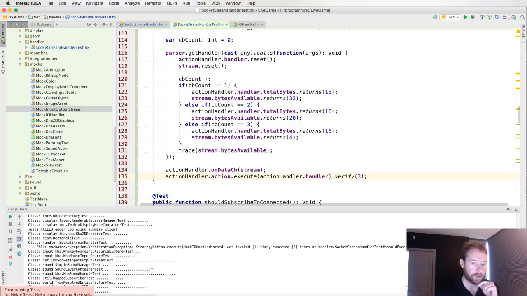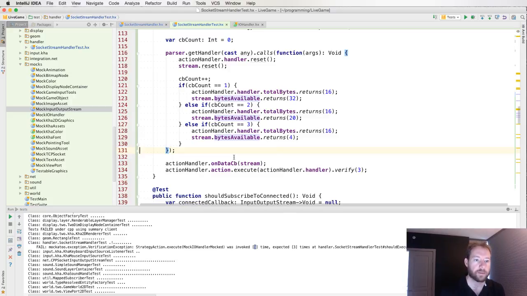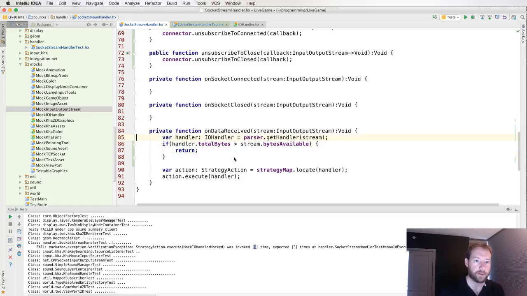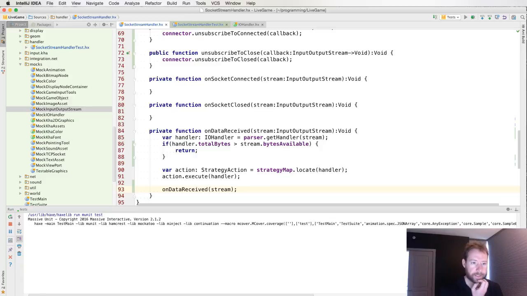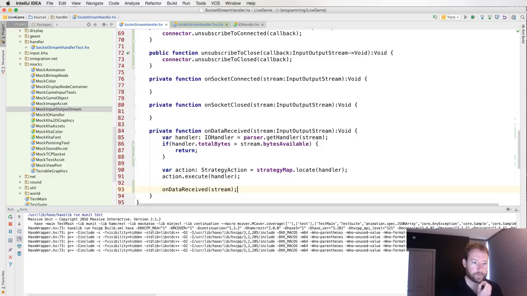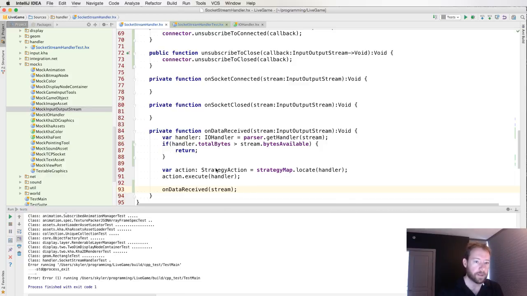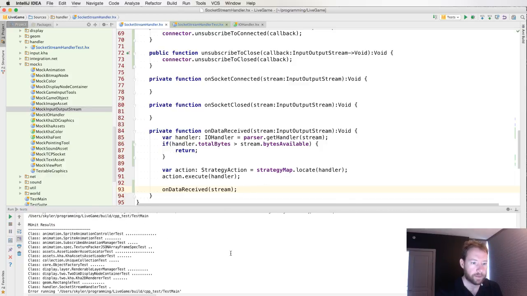We got 0. Oh, there's our one invocation, so that's good. Why this didn't trace is a different concern. Okay. So what we need to do is we need to call onDataReceived with our stream again, and it should just happen. And it didn't.